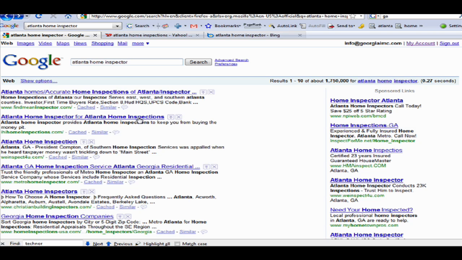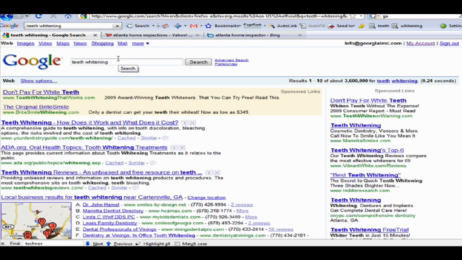Again, you can set this by the region, by the state, by the cities, or by the radius from where you work. You can even set it up like in this example here with the teeth whitening guy. You don't want to limit yourself to the state of Georgia. You want everybody within the United States who is looking for a teeth whitening system to see your ad. So you can set this within the US, or across the entire world. It works, and it works extremely well.